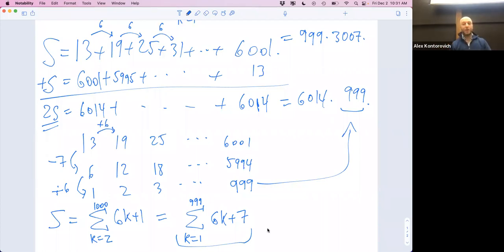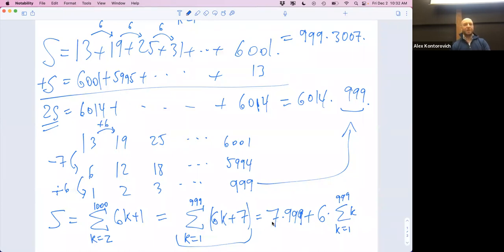By the way, now we can use the things that we know about sigma notation. So this is a sum of all of these things, but sigma notation is linear, right? If I have a constant, so I add this constant 7, how many times do I add the constant 7? 999 times, so times 999. Plus, there's a factor of 6 that's being multiplied by everybody, so I can pull that 6 outside. 6 times the sum of k, well, let me leave it, the sum of k as k goes from 1 to 999.